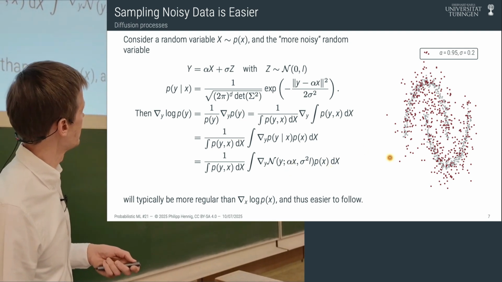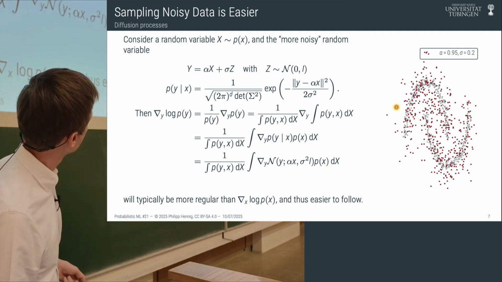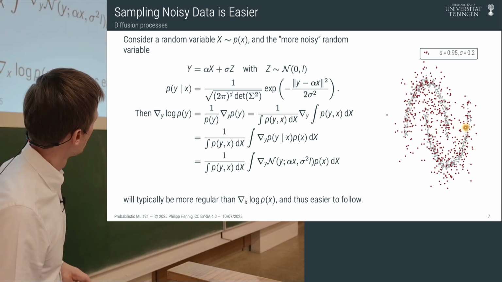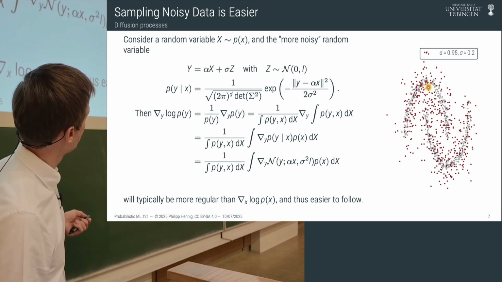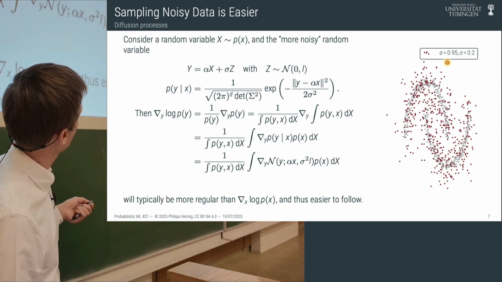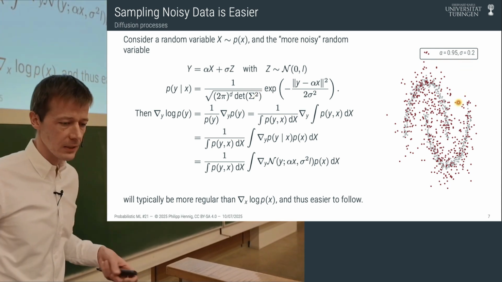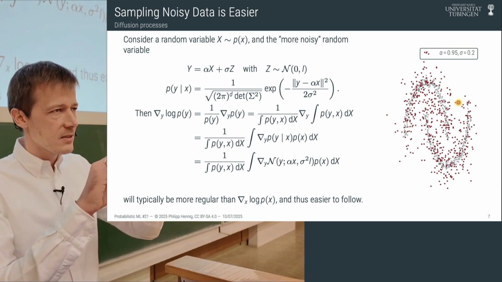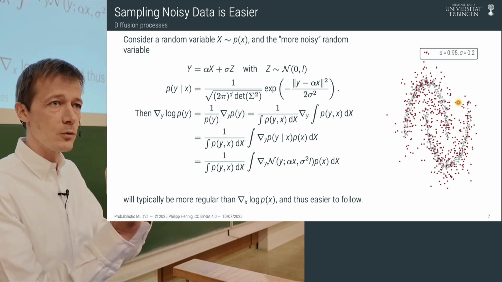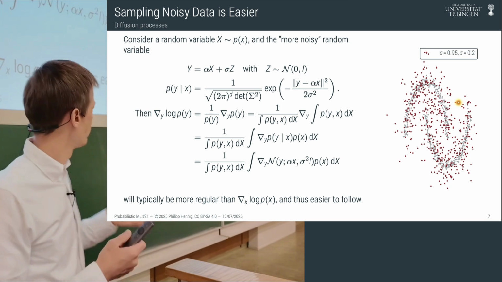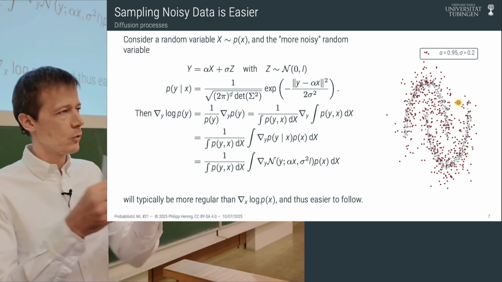So here's a picture for this. In gray in the background, you see our by now much loved 2 moons distribution. And what I've done is I've taken every single one of these gray points and added a bit of this kind of Gaussian transformation by setting alpha to 0.95 and sigma to 0.2. Now you can see that this distribution, the red dots, is a lot less peaky, right? They are much more broad and smooth. And that's a fundamental property of Gaussians, that convolving with a Gaussian makes a distribution more convex.